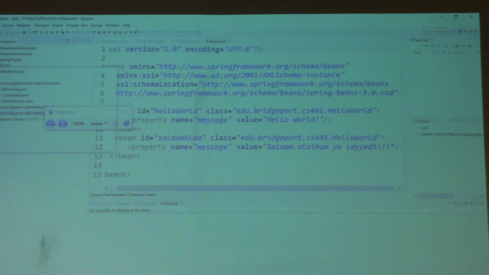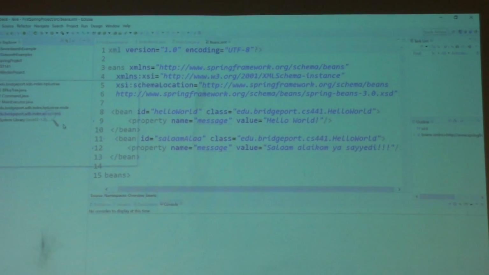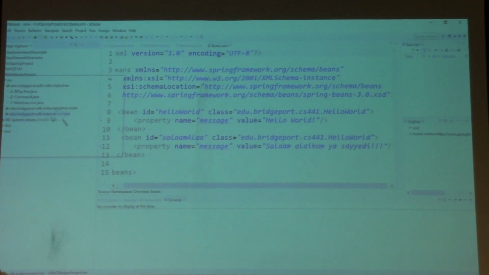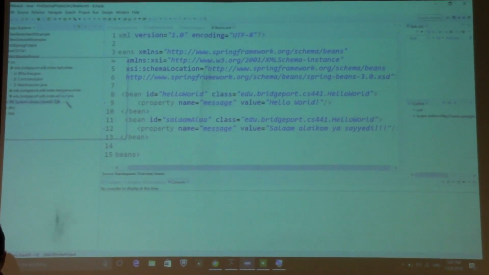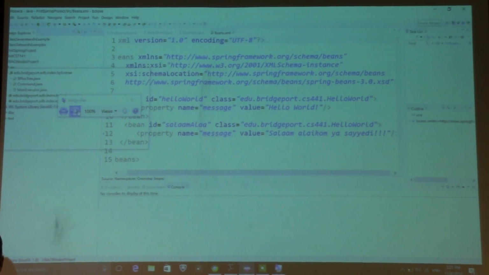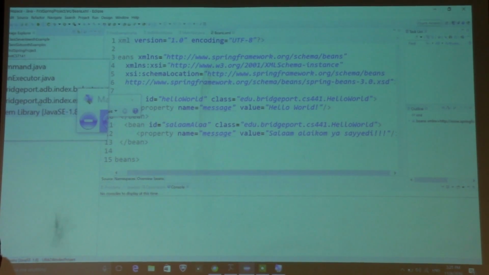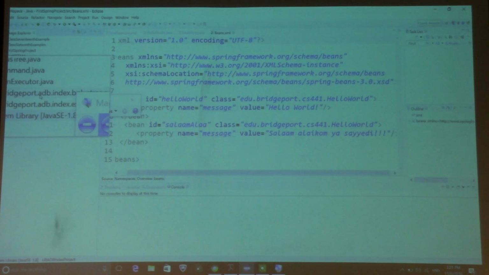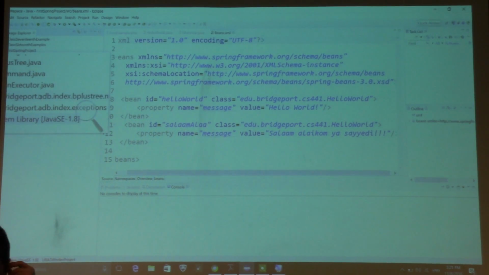Okay, so probably this is more difficult than what was it?